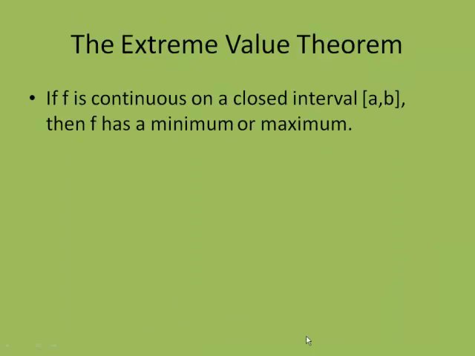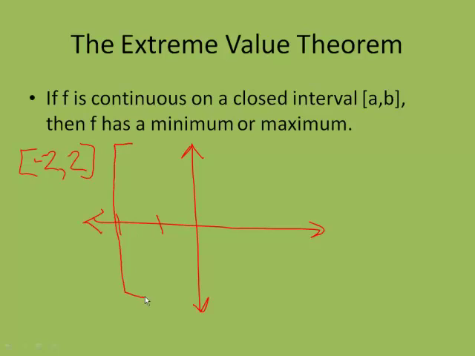I do want to say you could have a case like this where, let's say, we're just looking at it from the window of -2 to 2. So that interval right there. So I'm going to close it off there. Okay, so I could have something that looks like this, and what you'll notice is those maximum and minimum points might not happen at the endpoints, but because it's continuous, there has to be something going on in between where you do achieve that maximum and minimum.